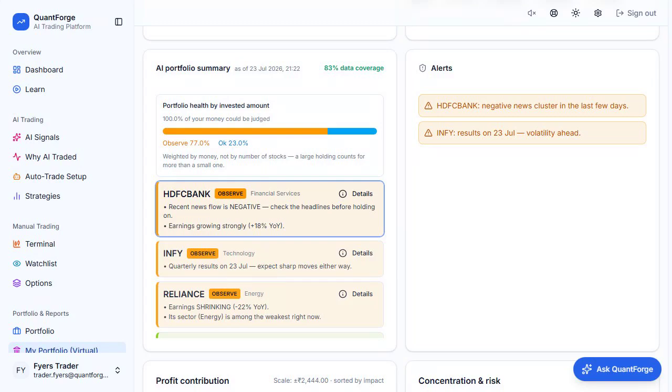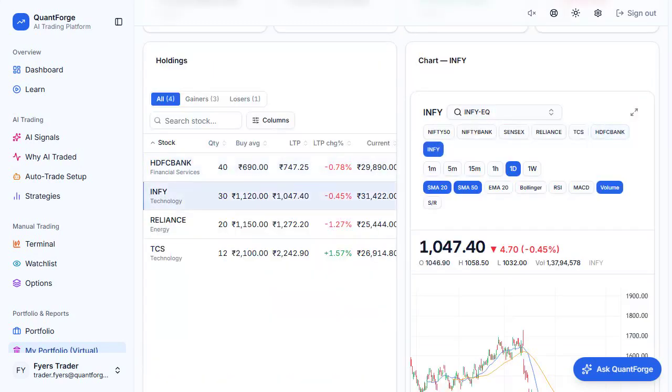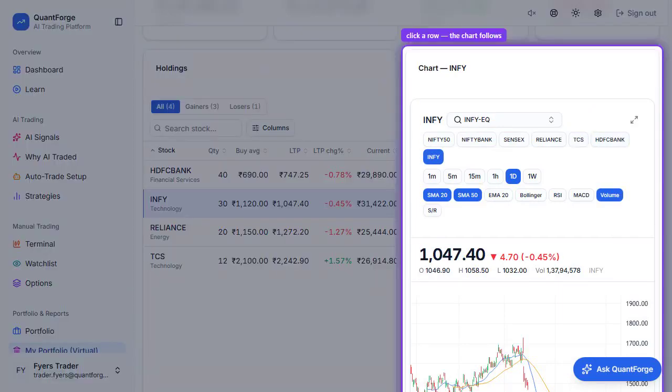I clicked the row itself and the chart changed. Selecting a stock drives the whole page. The chart shows that stock's price history, so you can see with your own eyes what the verdict is describing. So if it says trading below its 200-day average, I can check? You should. Never take a verdict on trust when the chart is one click away, and it also highlights that stock's slice in the sector chart below.